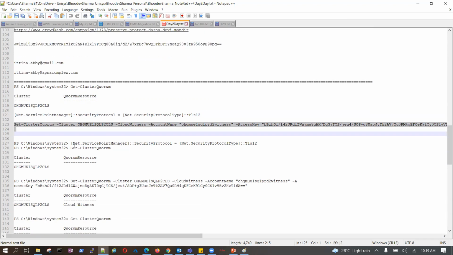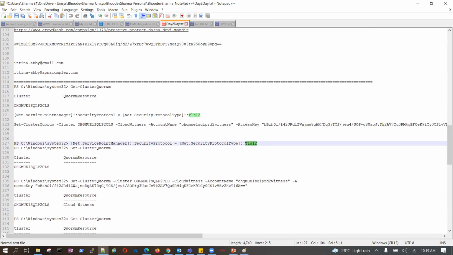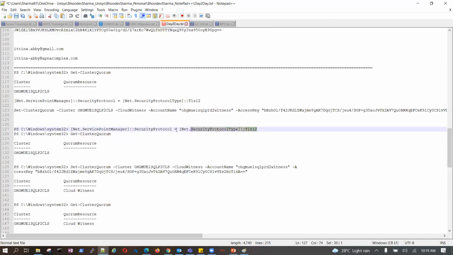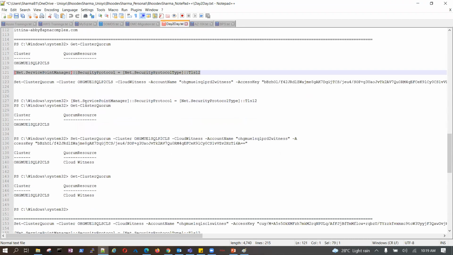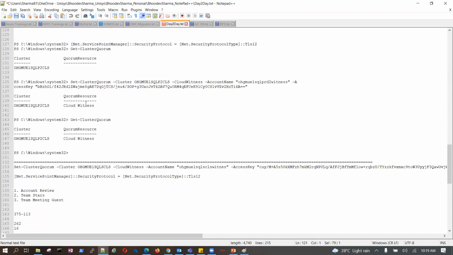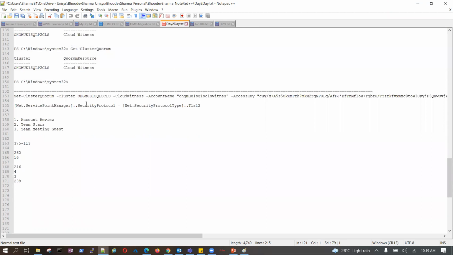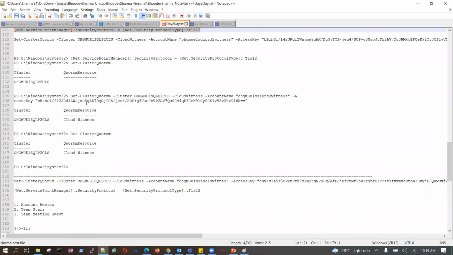I was aware of the TLS version beforehand, but I faced this issue last week when I was configuring a Windows 2016 cluster. In 2019, TLS 1.2 is there by default, so this error will never come. Make sense, guys? Any question?